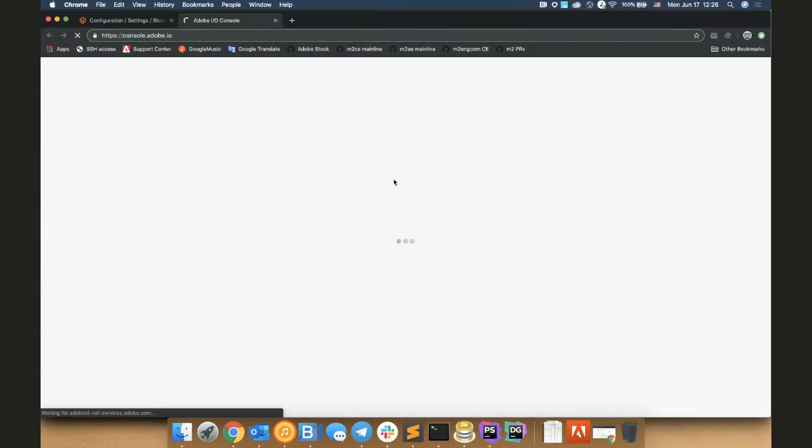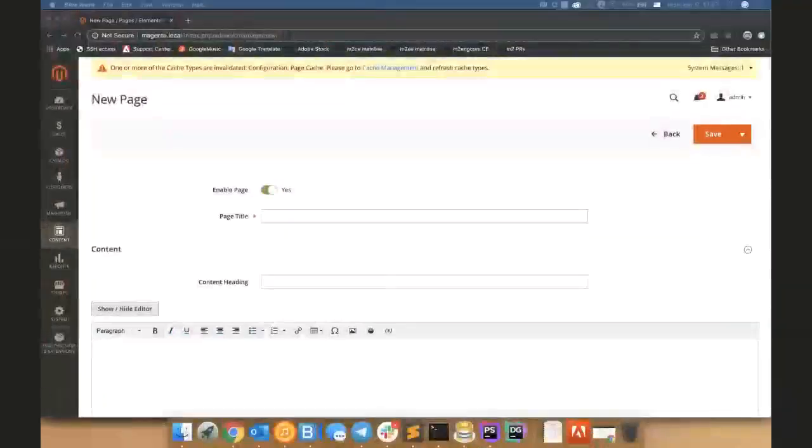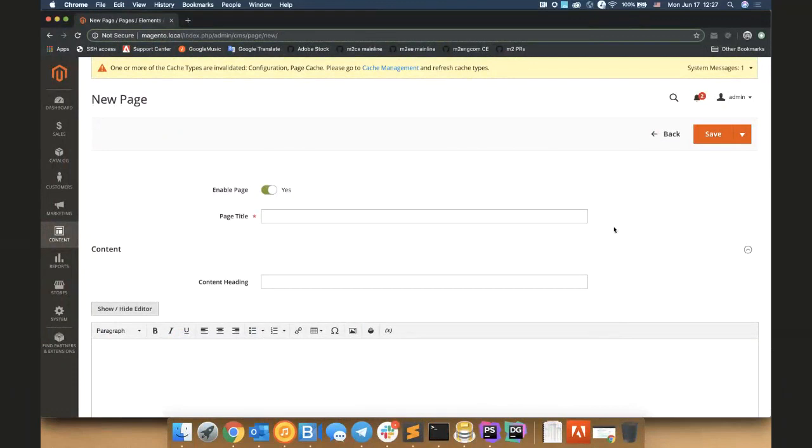He's reconnecting right now. I'm back. I had a connection problem. Can you see my screen?